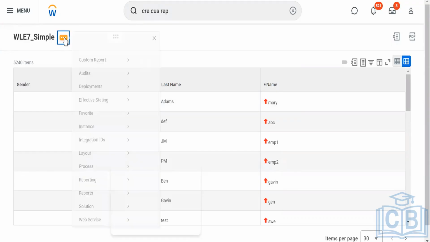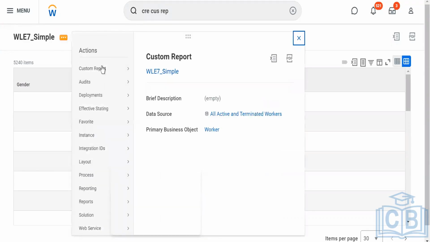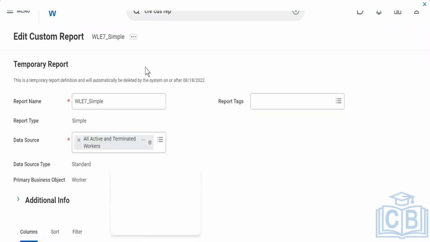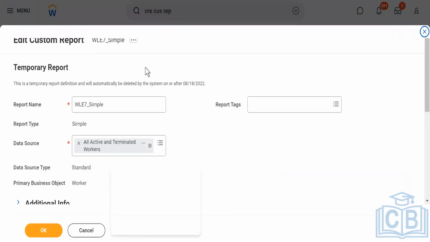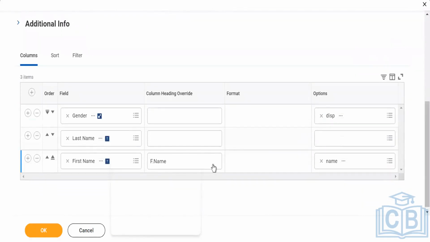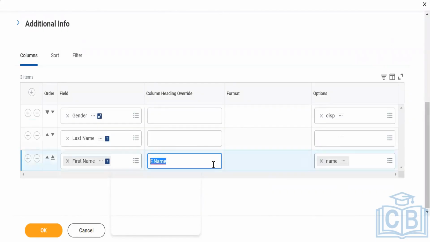I'm just going to edit this and I'll go ahead and try to make a few more changes. I'll remove this. I don't need the dot name. This was just to show it to you.